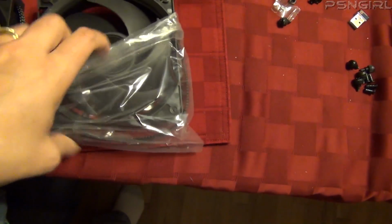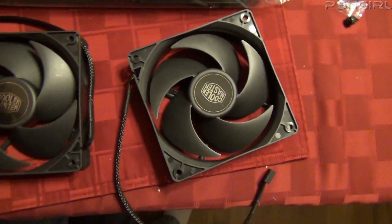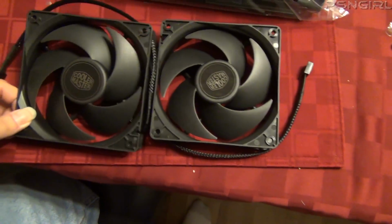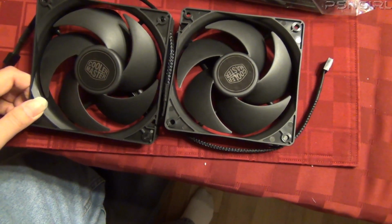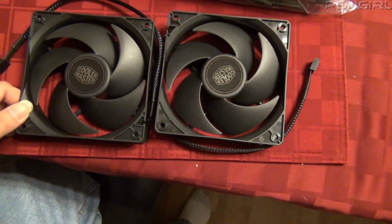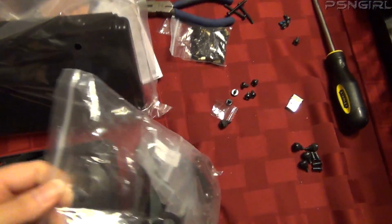My old closed loop cooler that I had on my last build, my old build, was a Corsair. But Cooler Master really has taken some nice steps ahead of their competition. So we are going to install this, but this is going to take a little time and a couple hands to do. But before we do that, we'll quickly go through the hardware that comes with it.